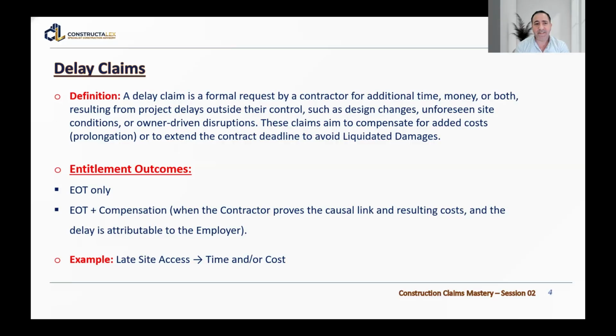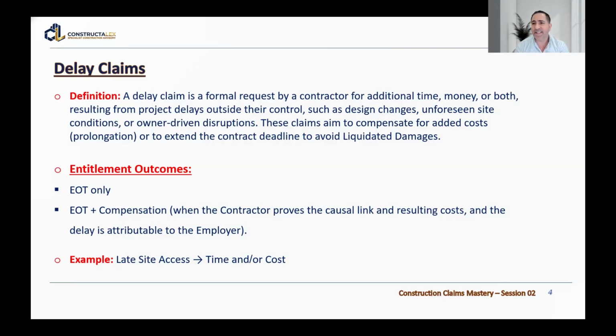The entitlement of this type of claim will be extension of time only, or extension of time plus compensation when the contractor proves the causal link and resulting cost, and the delay is attributable to the employer.